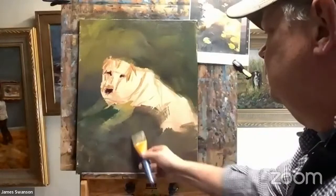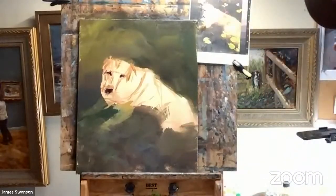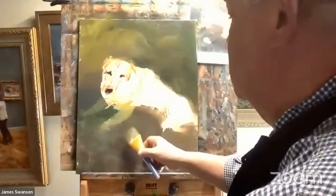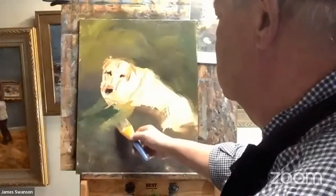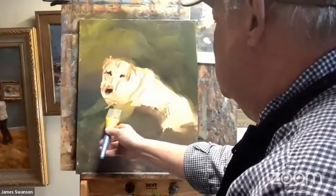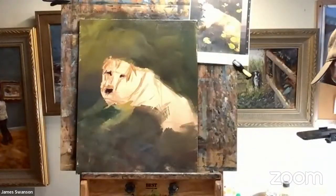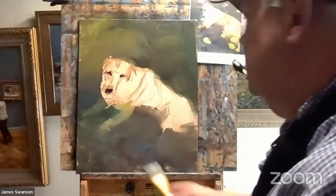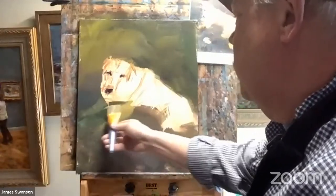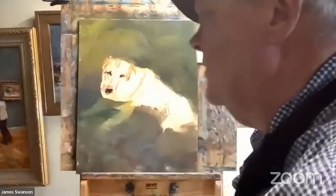Kind of want a little dirt puffs coming up underneath here. Gotta get those guys, still got some light to put on here for those guys. They're just probably going to come out of this stuff. So just soften these guys up a little bit as I go, and then think about it. Just needs a little more red in that area. There's a little more red. Into the dog. Good.